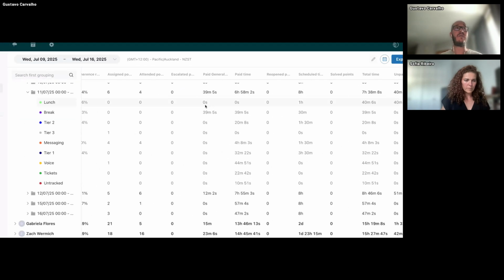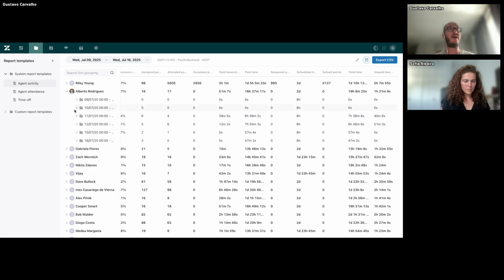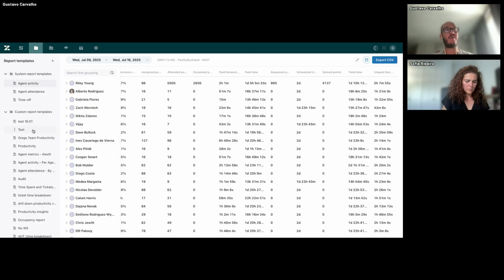This is useful either if you want to pull data for both types of activities, or if you want to contemplate exclusively ticket work. So make sure that you add metrics that are exclusive to that type of activity. Another piece of information, this one corresponds only to the system report templates. These templates are D-1, meaning you're going to be able to report against data from yesterday backwards. If you want to see today's data, you will need to build a custom report template.